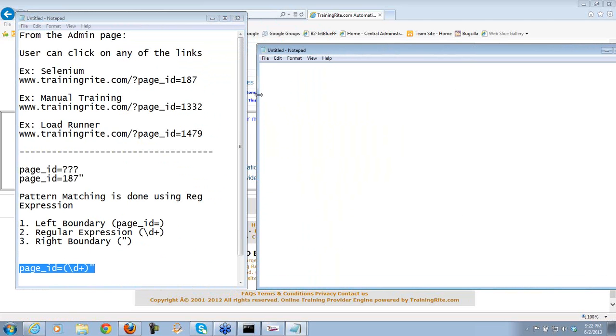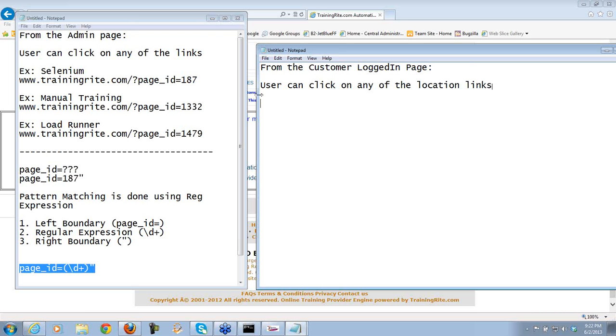The story is from the customer logged in page, right? User can click on any of the location links, right?